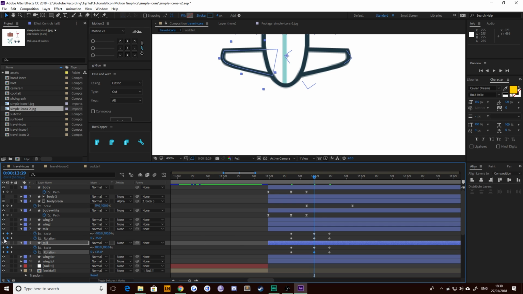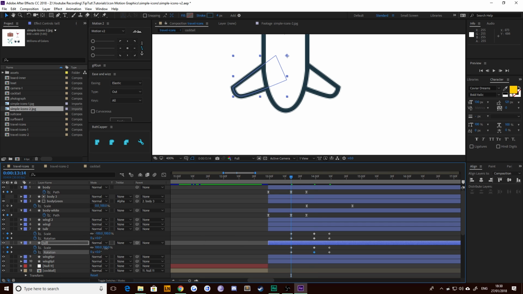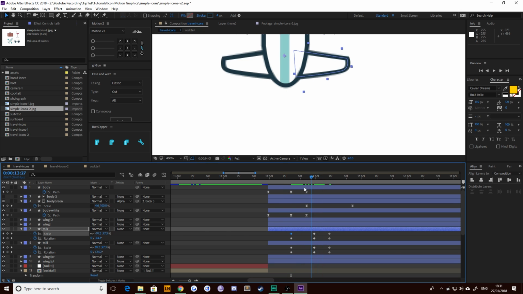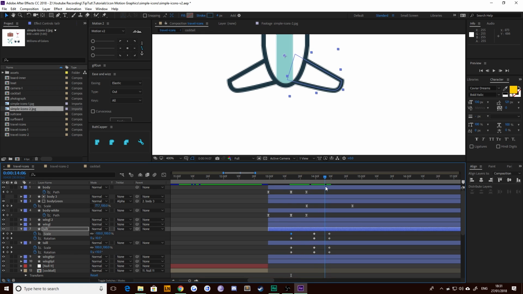And then in this one, we want them to be scaled down to say maybe 80, just so they look a little bit smaller. And then we can rotate that until it's hidden, like so. And we'll do the same thing here. This one's going to be 46 on the rotation. And then scale down to 80, so it's hidden. So then when these pop out, yeah, looks pretty good, huh?